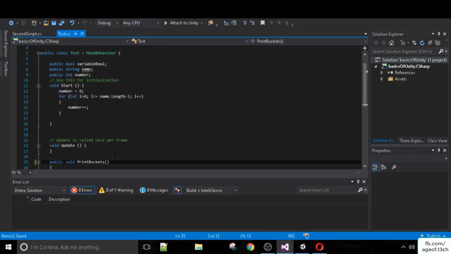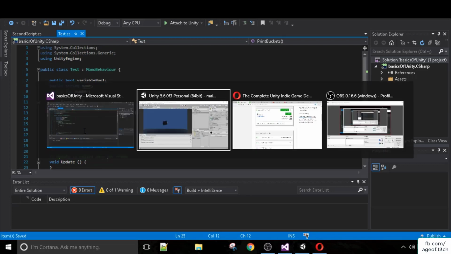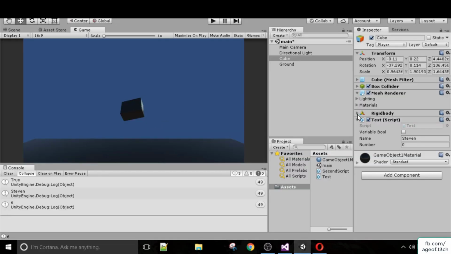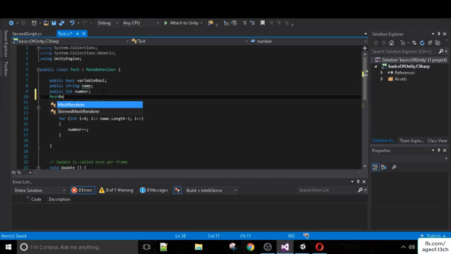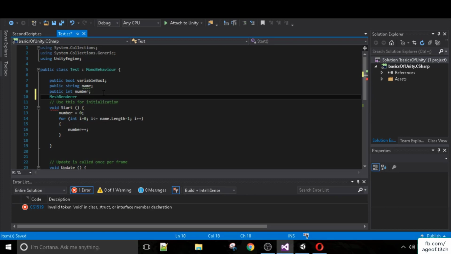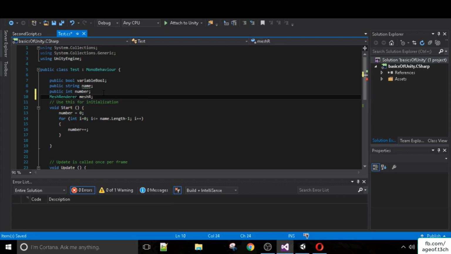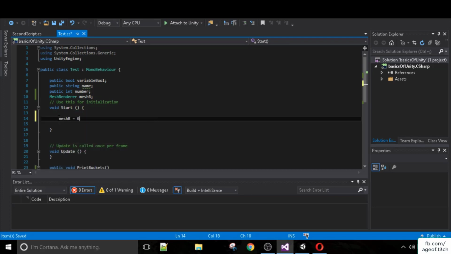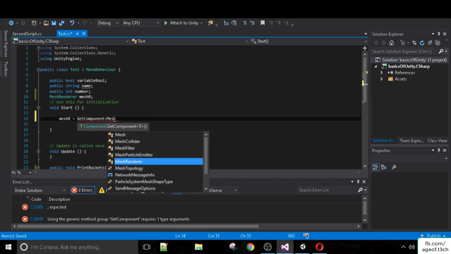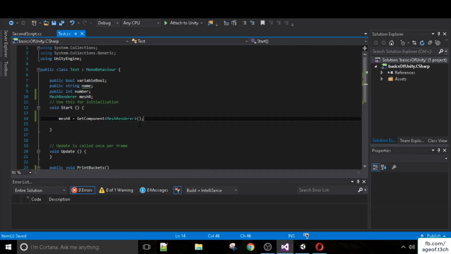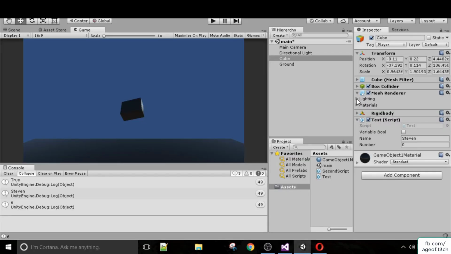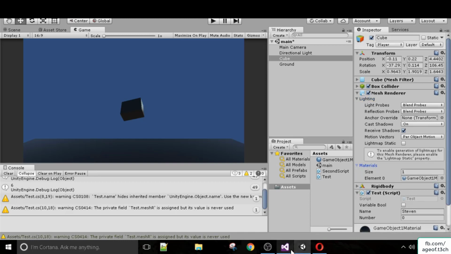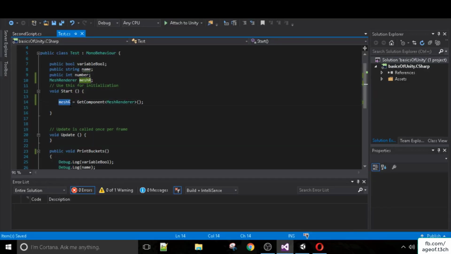So you see how we start referencing other scripts since they're components. We can also reference all of these components. So for example, I can say mesh renderer and get a reference to this component by, let's call it mesh r. And now when the game starts, we simply need to get this component by saying mesh r equals get component, and we want to get the mesh renderer. Okay, and now when we have the mesh renderer, all of these components here, we can access them through this variable.